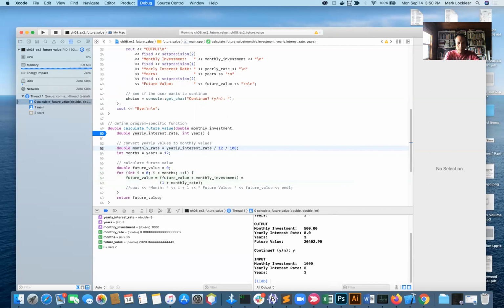Notice future value is going to change every time I go through the loop at least one time. So notice I'm looking at future value here. It's 4,067, and then as I go through another for loop, now we're up to 5,100. Into another for loop now, it goes up to 6,100, 71, 82, 43. So notice it moves through that way.